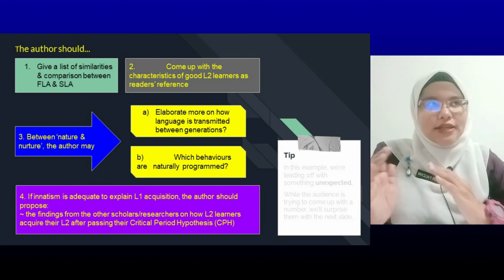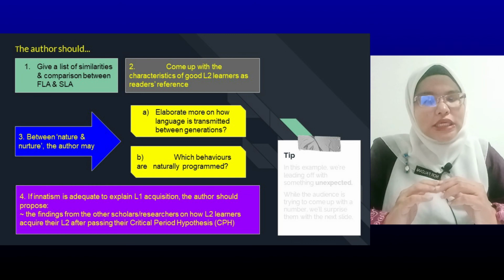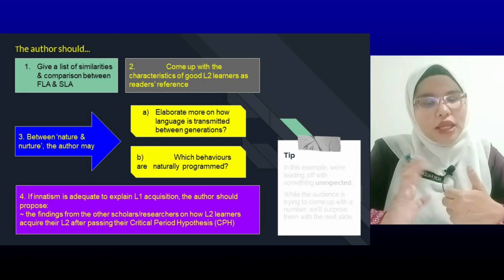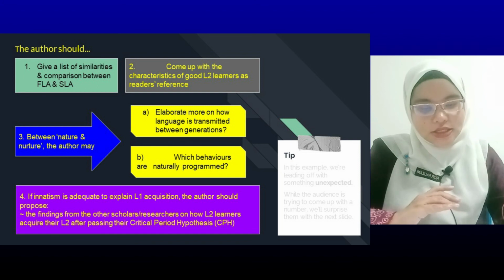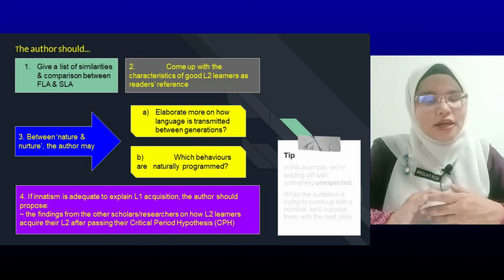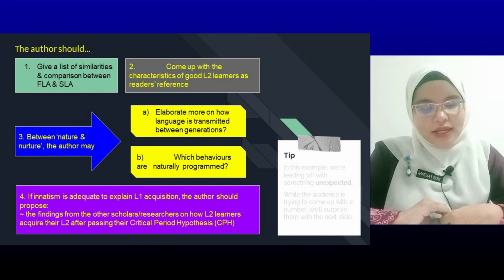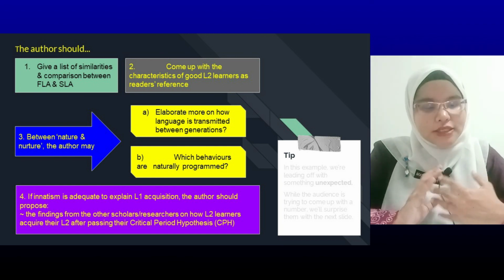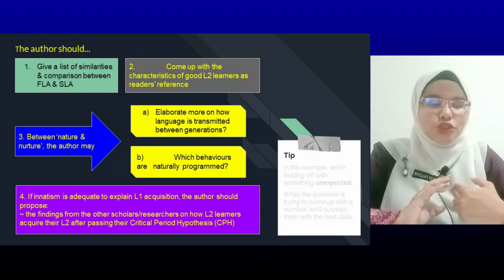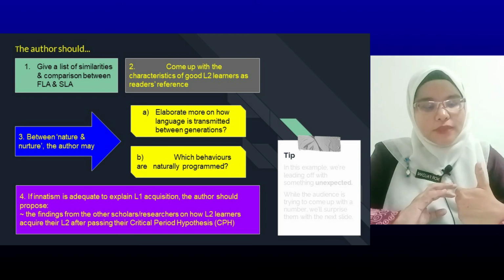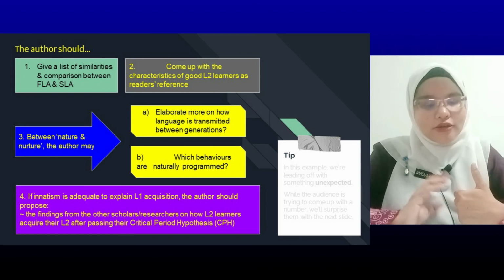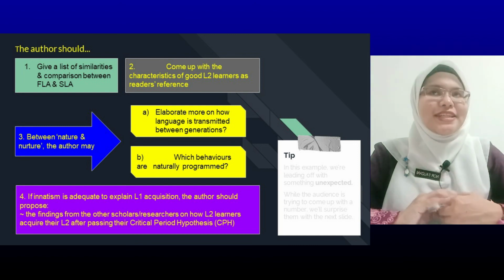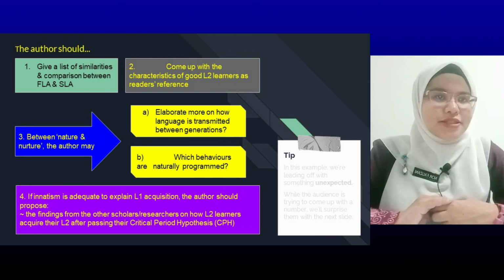Between nature and nurture, which are mentioned in this article, the author should, first, elaborate more on how language is transmitted between generations and which behaviors are naturally programmed. Lastly, whether innatism is adequate or sufficient to explain first language acquisition. The author should also present findings from other scholars or researchers on how second language learners acquire their second language after passing their critical period hypothesis or CPH.